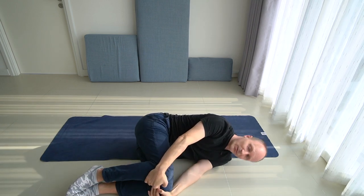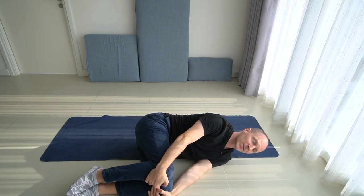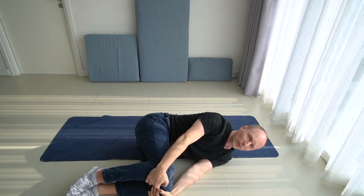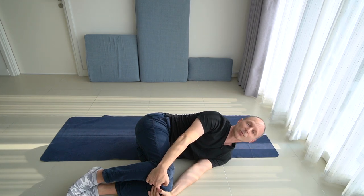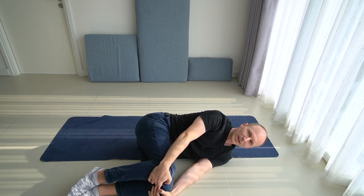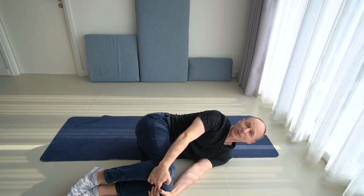until you're lying on your left side. So your head is going to move also to the left, and to come back, what do you roll first? You could roll first the head to the right, back to face the ceiling again, and then with your right hand, you lift your right knee, or your right knee lifts your right hand.